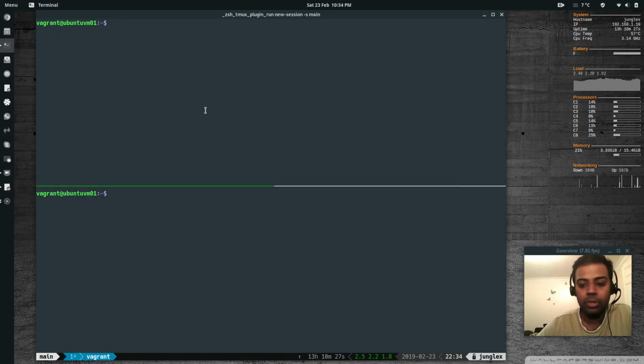So I've got an Ubuntu virtual machine. My host machine is Arch Linux, and I've got a virtual machine because most people are using Ubuntu. I thought it would be useful to show this demo on an Ubuntu machine. I've also got an LXC environment set up on my host machine, Arch Linux. If you're not aware, I'm also doing a series on Kubernetes, so I'm using the LXD containers for Kubernetes. That's from my host machine. But for this demo, I'm going to use the Ubuntu 18.04 virtual machine.